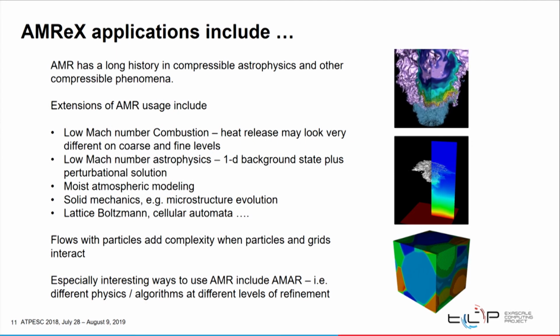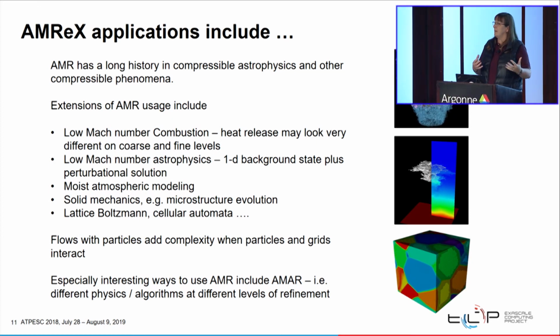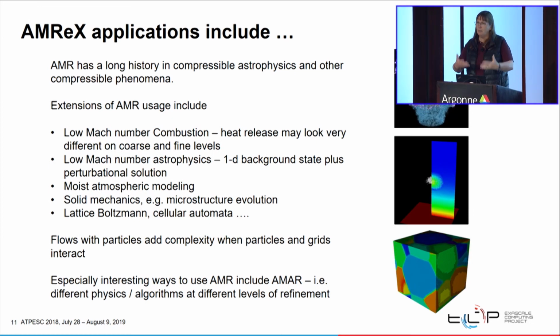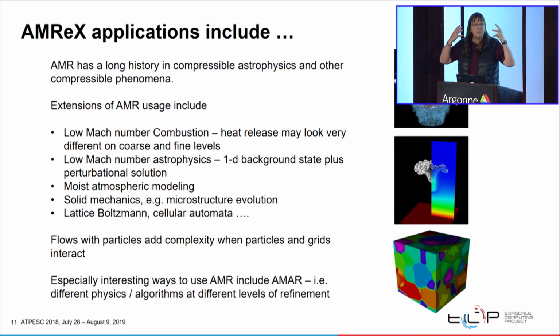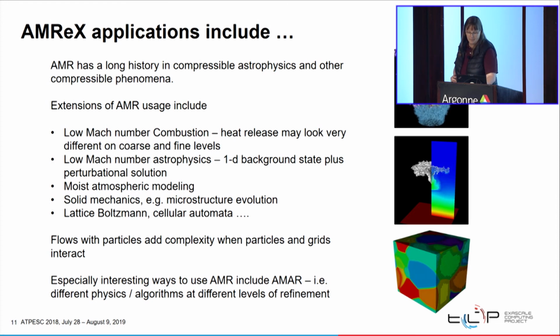The other thing you can do, I'm talking fast because we're running out of time, is you actually don't have to do the same physics at every level. So you might have a fluid representation and a particle representation. If you can conceive it algorithmically, then you can program it.